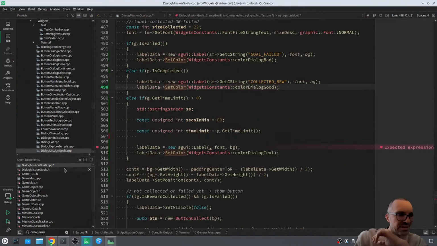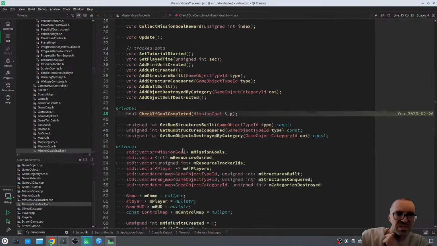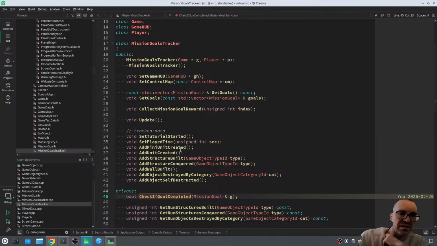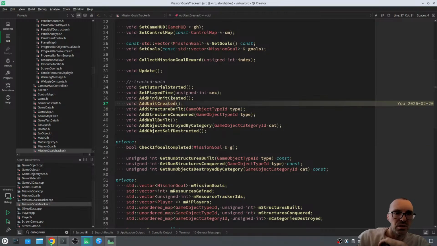So I'm gonna get the value from the tracker. Okay, the mission goals tracker is basically a class that's handling all the mission goals. As long as you play, it's basically tracking everything you do that's related to the goals. Like for example, the units you create or the time played, if you started the tutorial, objects destroyed, and so on.